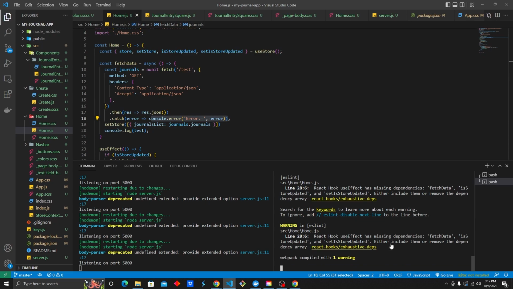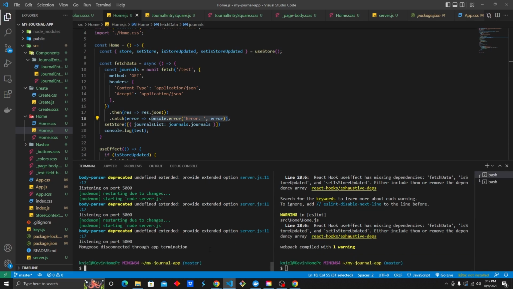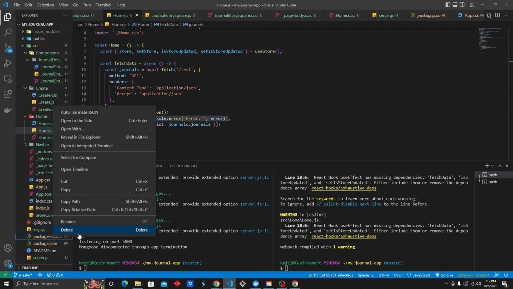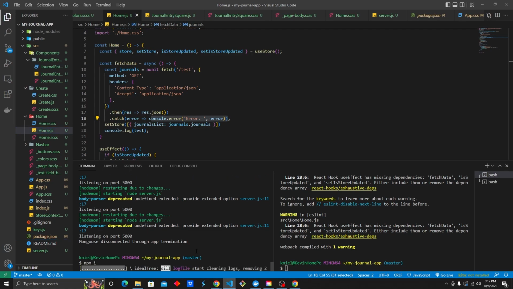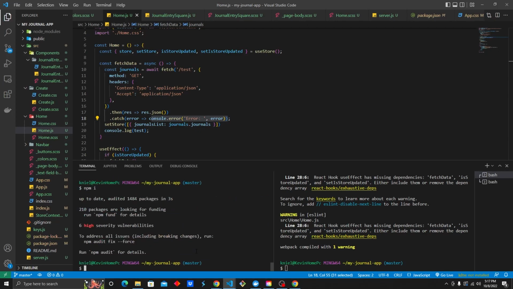So we'll shut both of these down. We're going to right click on package lock. We'll click delete. Let's do npm i. That should reinstall and create a new package lock. So let's get our server up and running.